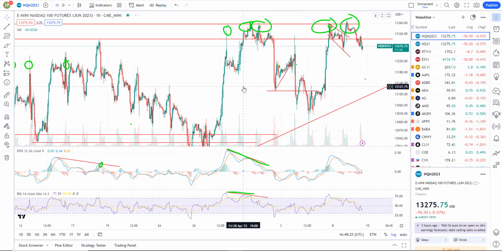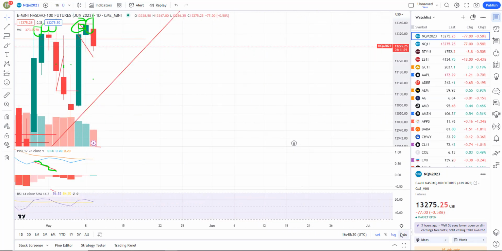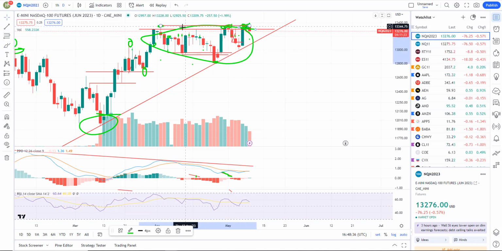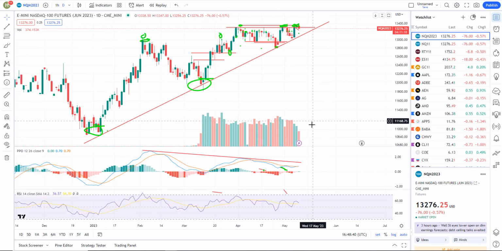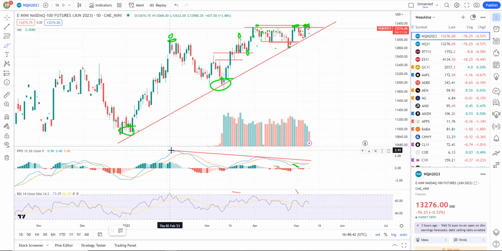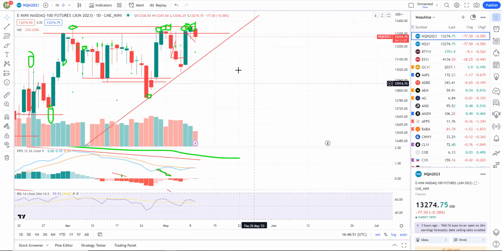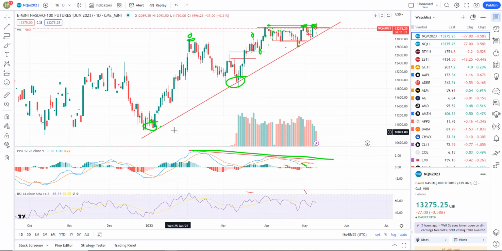Let's get into it. Nasdaq futures. So we'll go down to the daily chart. Let me kind of clean the chart up. Okay, so we've been in this big sideways range basically right here for over a month. It's almost going on 6 weeks now. And there's really no change on the daily chart. The daily chart continues to have that negative divergence on both the RSI and the PPO. And it continues to, every little pop higher gets sold into. And it continues to diverge, telling me that we're likely going to break trend.